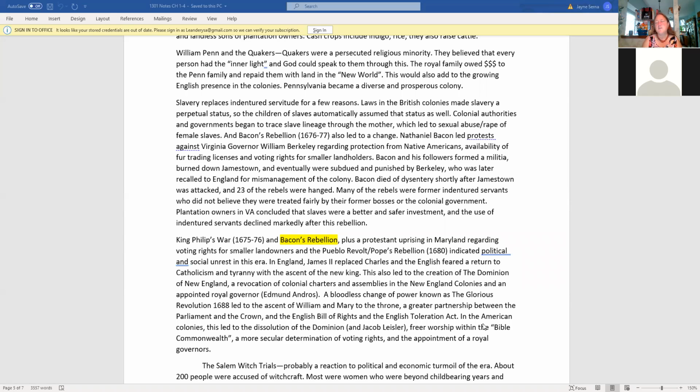In the American colonies, it's not as bloodless, although there's not a huge fight. Some weird stuff goes on in New York and Maryland, a couple of rebellions, and the Leisler Rebellion is in New York. This Jacob Leisler guy, who's probably not okay, takes over some fort in New York in the name of William and Mary. And before they ascend to the throne, then they ascend to the throne, and he won't relinquish control of it. And so they end up executing him in a really gruesome sort of way.